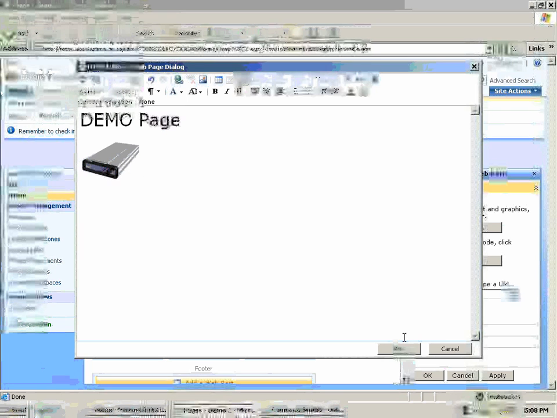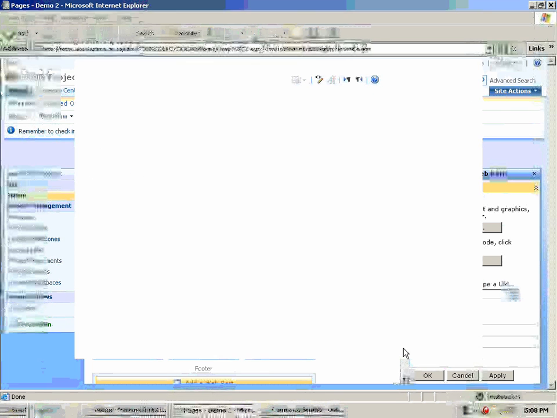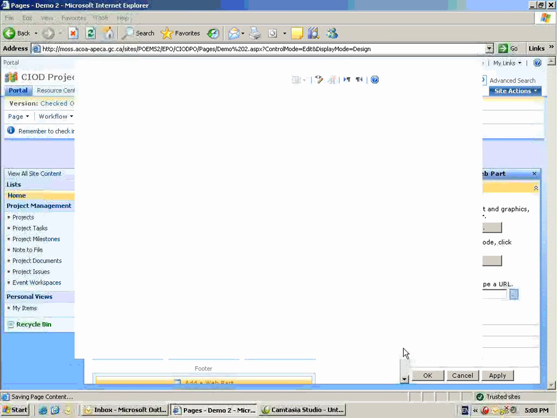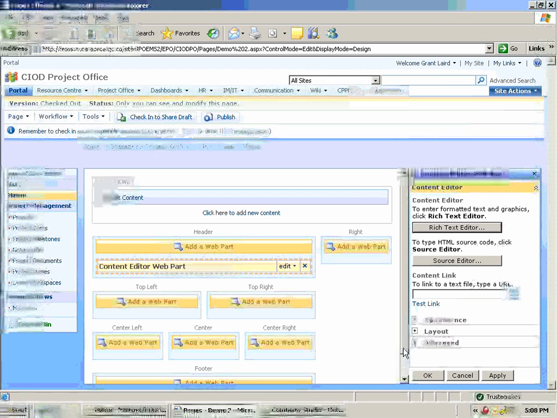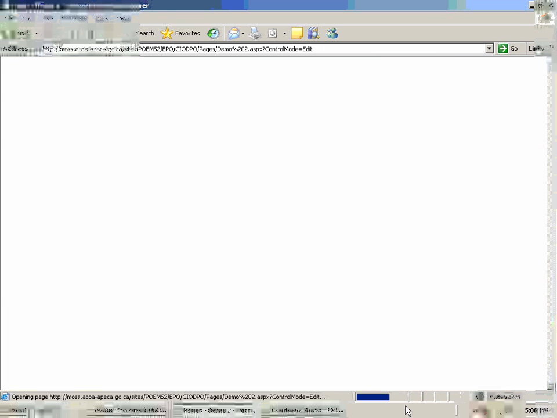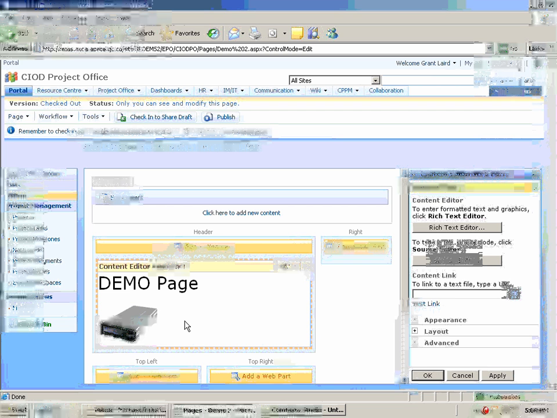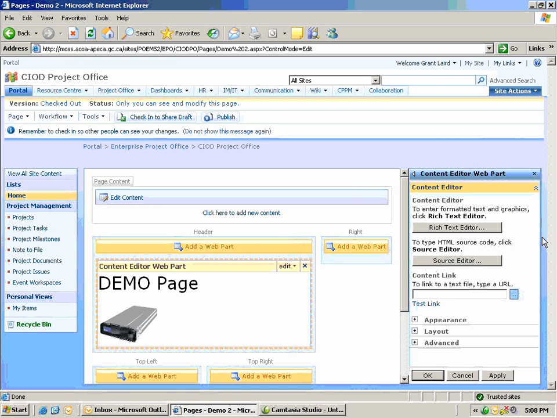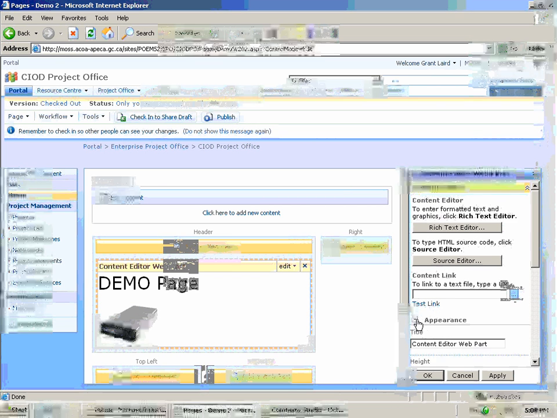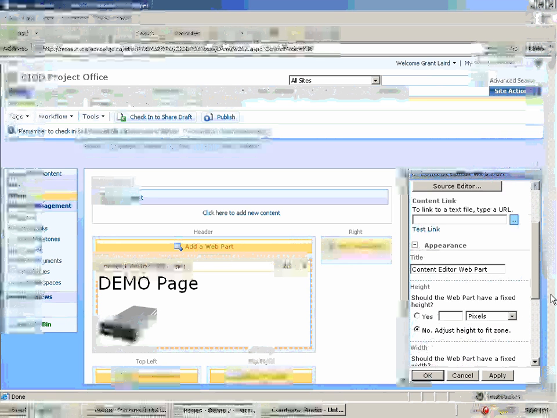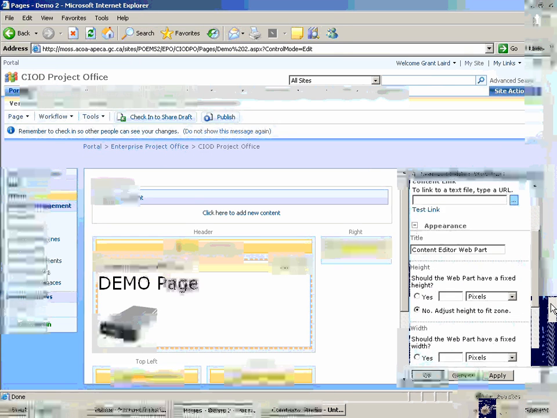So we're going to exit this, click the OK button, and as you can see down here, the page will refresh, and you can see what we have over there. And these are the settings here on the right that you can use to edit your web part.